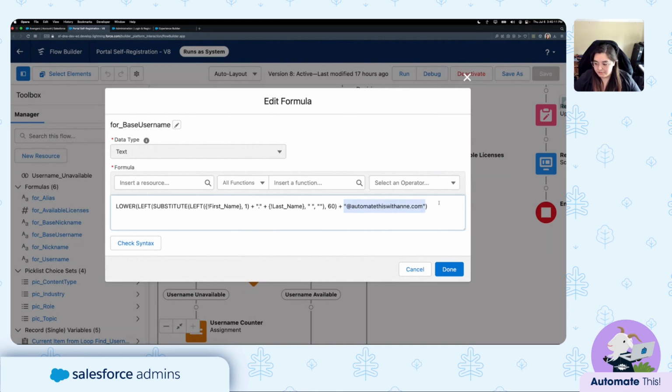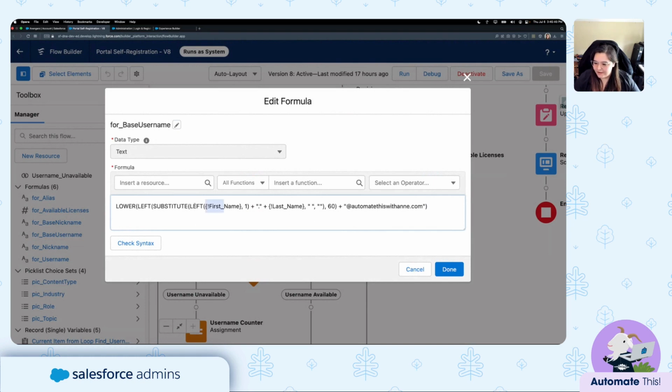So for example, I used @automatethis.com. The chances of that being another person's domain name outside of my org is extremely low. So that is the reason why I chose this particular domain name for it, so that I can prevent as many possibilities for hitting that unique username error as possible.